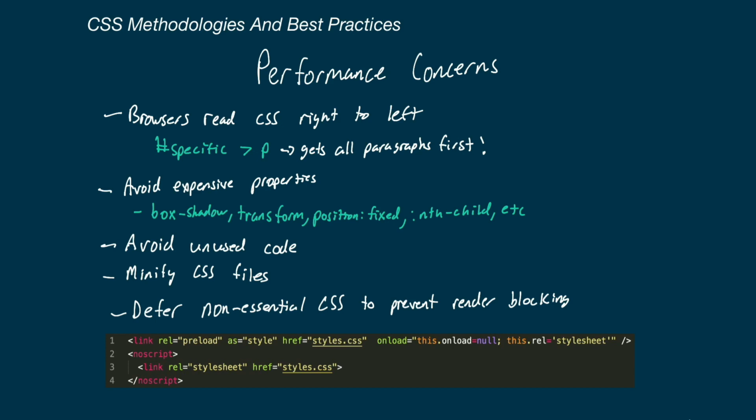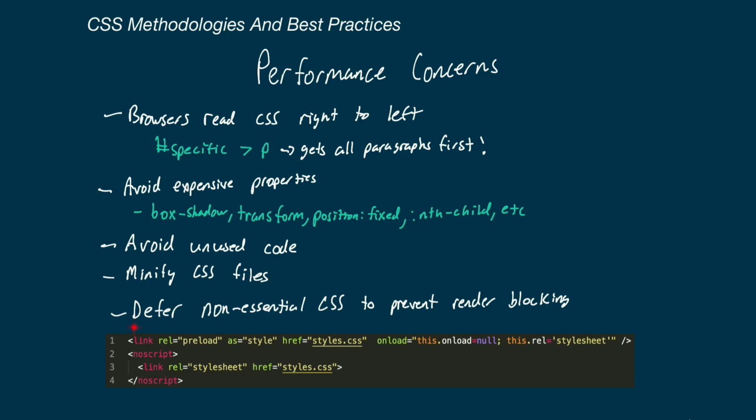Next, to help with these large files, we can use a minimizer. And minimizers are just programs that will take our CSS and turn it into equivalent code but without white space and other wasted characters. As a result, this can make our file sizes much smaller, especially for large projects. Particularly if you are using a framework like Bootstrap, you will want to make sure that you are including the minimized version of that framework and not the larger file.